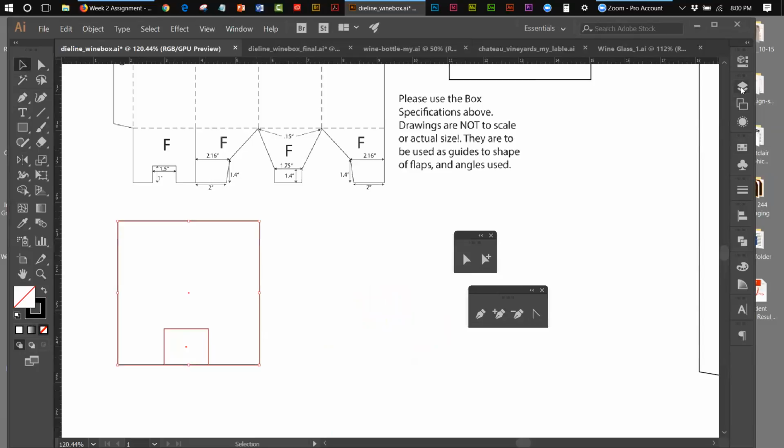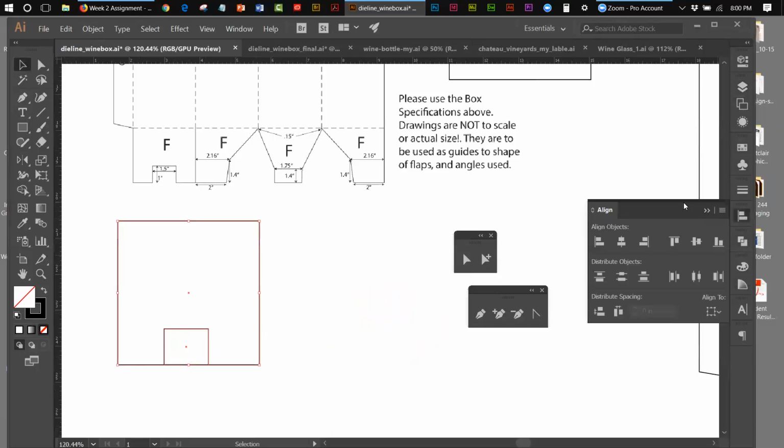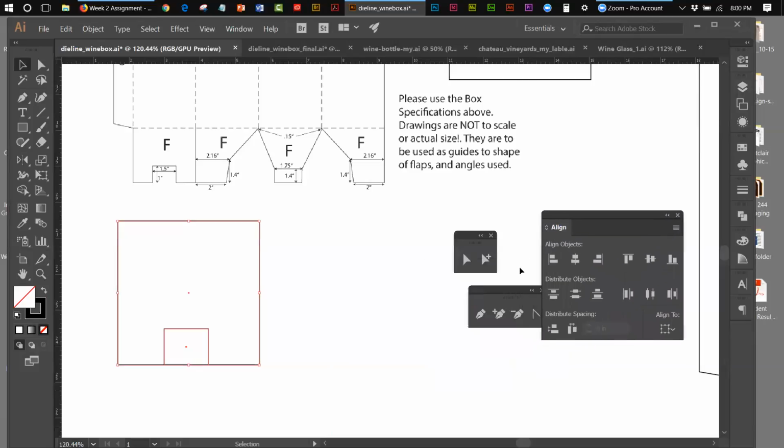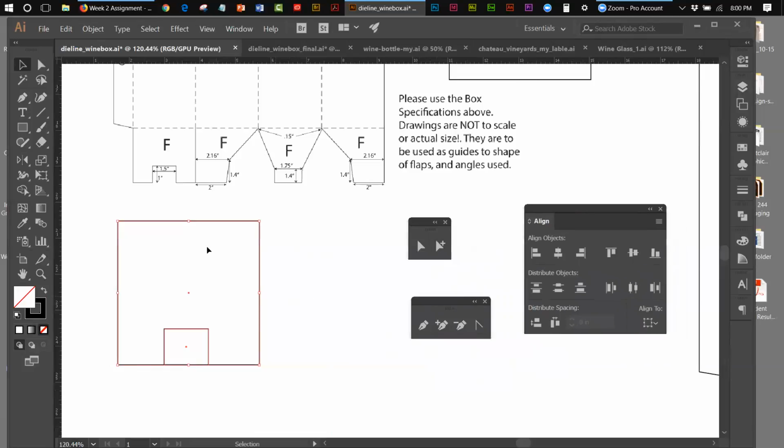I'm going to select both of these objects. Now I need my align panel here, so let me find my align panel, and actually let me bring it out for a minute, because I will be using it a little bit to do this. With both of these objects selected, I want to align both of them to the bottom, and I want to make sure that they're both aligned to the horizontal center. Did you see the move? They move to the horizontal center. That point and that point are perfectly aligned, and they're both aligned on the bottom.